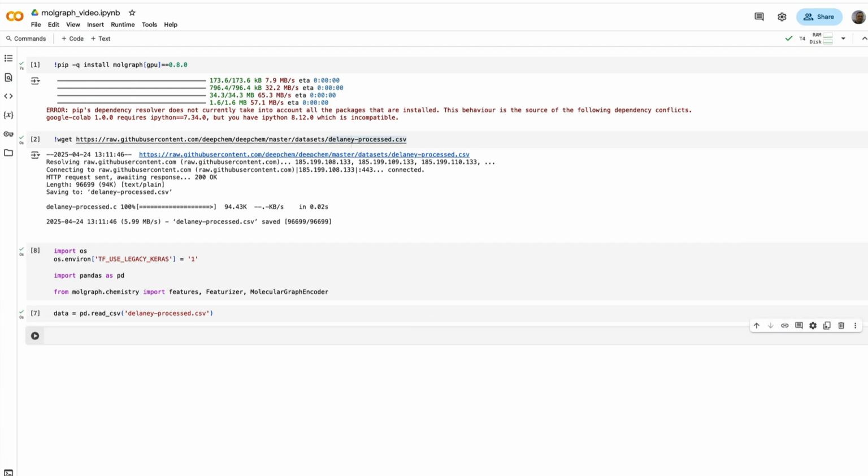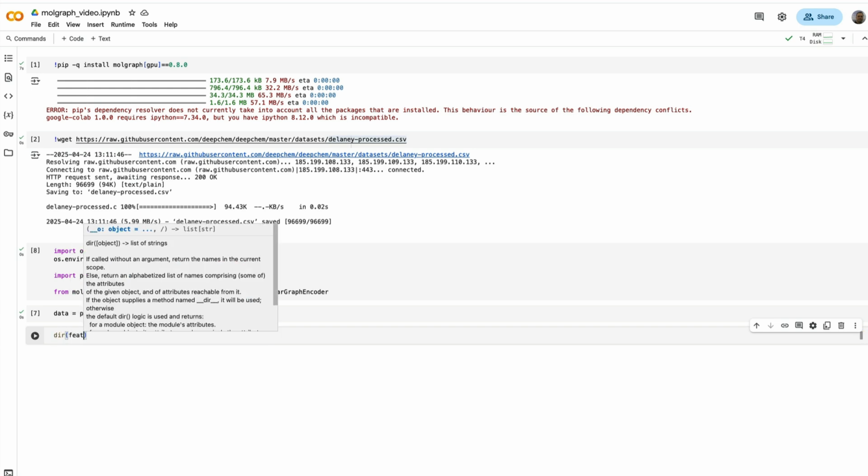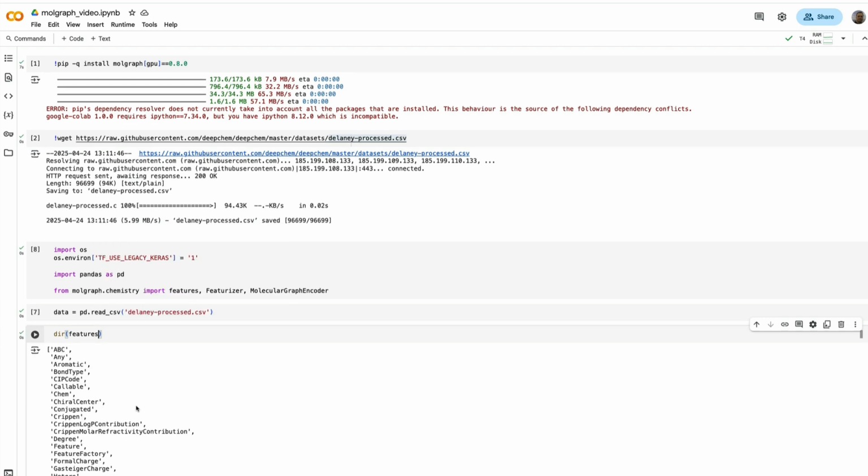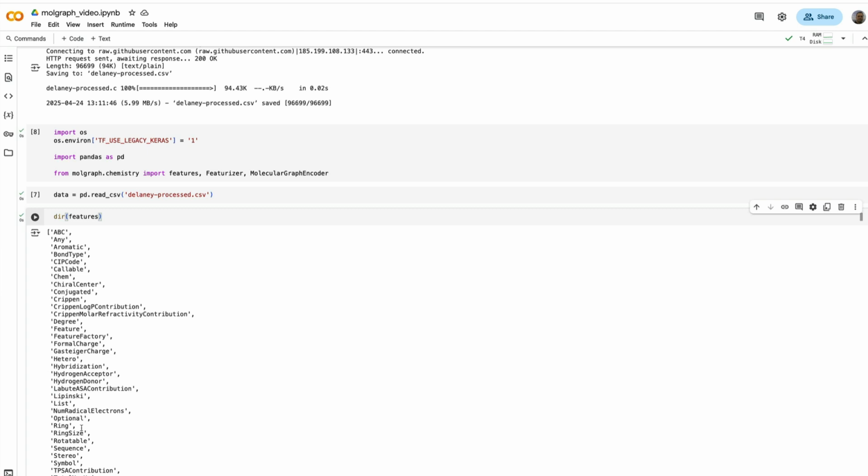For these features here, I have a lot of options, and you can go to the MolGraph documentation and look at what the options are for features. But you can also get it here, and you can see there's all sorts of features.